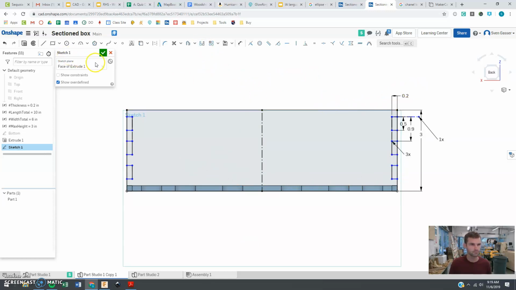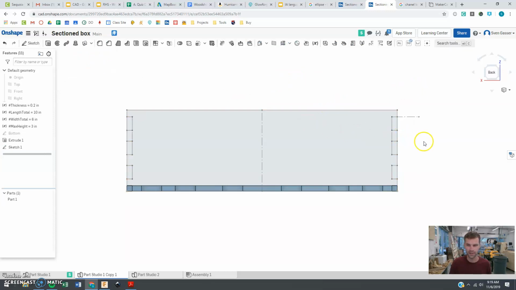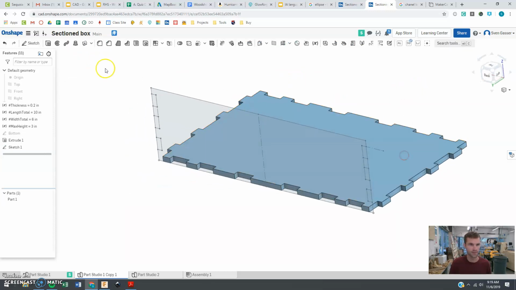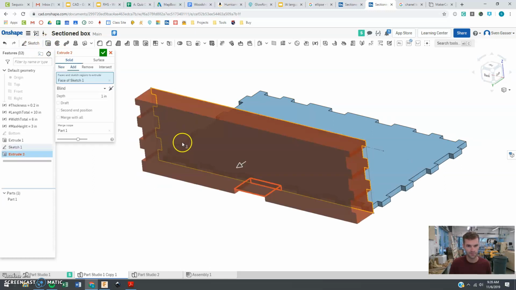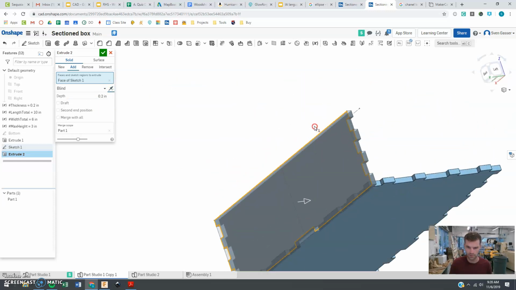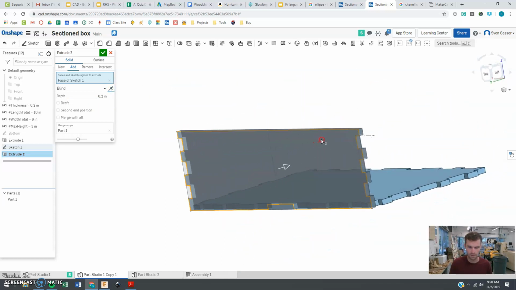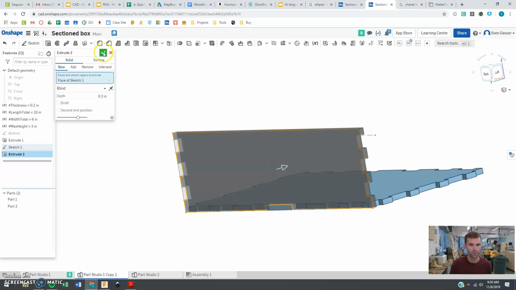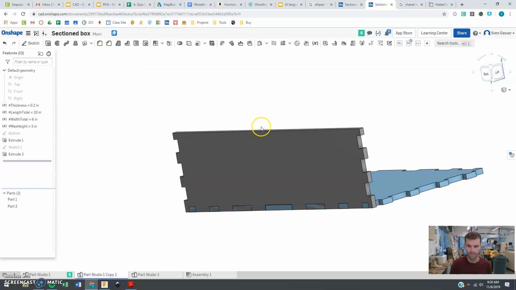All right. So I'm finishing that sketch for now. And look at that. We got something going here. So let's extrude this. And I want to extrude this surface. Oop, that's going the wrong way. And it's going to be the thickness. And in the other direction. All right, that's looking pretty good. And we don't want to say add, we want to say new. It's a new piece. We don't want it to connect to the other piece that's already there. And there we are.